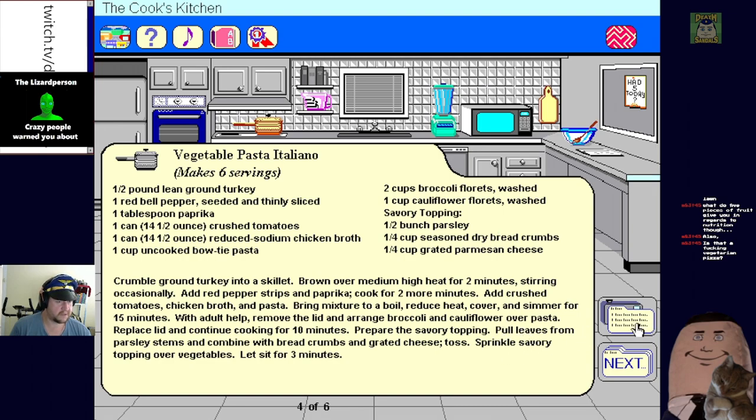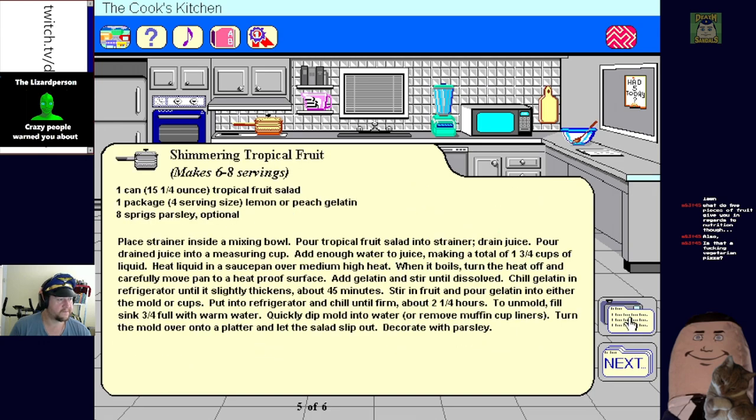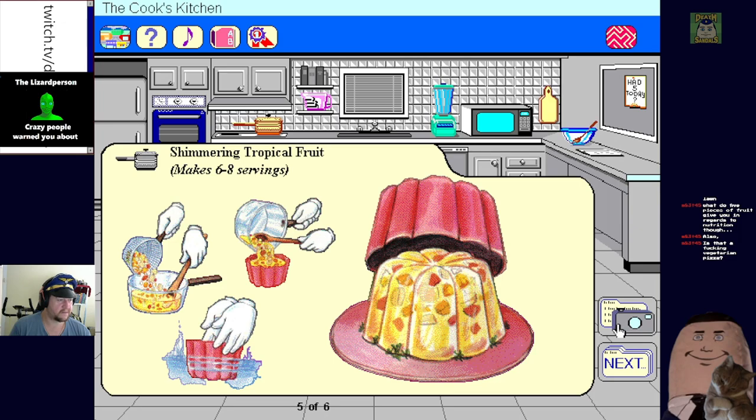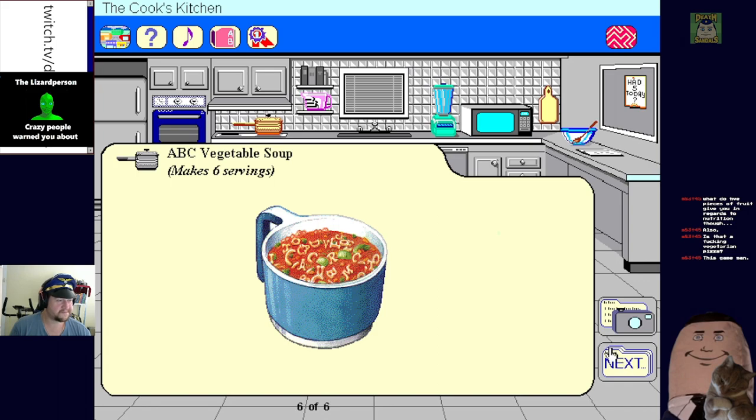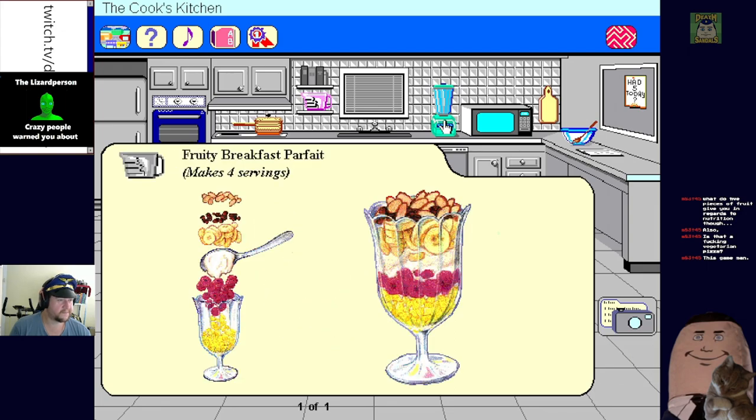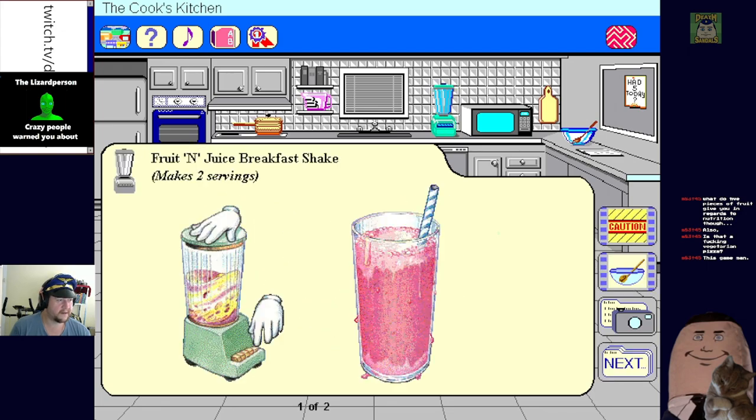This is a great dessert for a party - shimmering chocolate fruit, make your own jelly mold. This soup will help satisfy a big appetite. Get your day started with this fruity parfait - bananas will give you lots of energy and power. Pretty much vegetarian dishes all the way through, and I'm presuming they're expecting you to use Dole fruit and vegetables.